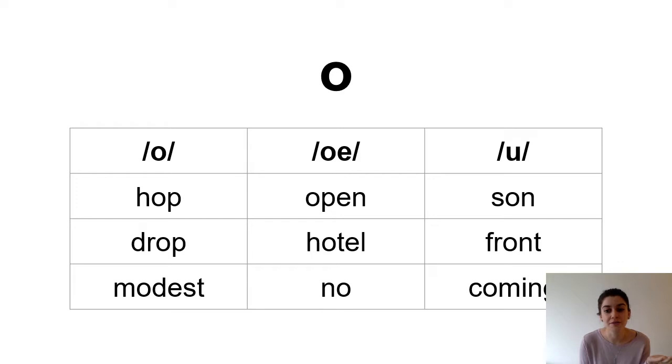If we tried ah and that didn't work, and then we tried O and that still didn't work, there's one more sound that we can try, and that sound is in our last column. Like in the three words you see in the final column: sun, front, coming. Notice that ing suffix that makes the word coming really easy for us to read.